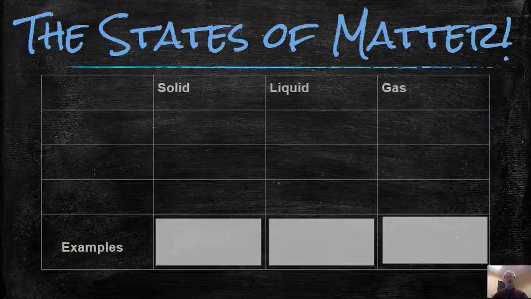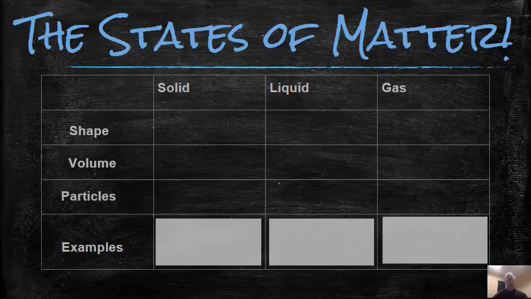So when we try to figure out whether a substance is in a particular state of matter, of being, so to speak, there are three factors that come into play. One of them is the shape. This is one of the factors that help us determine whether matter is a solid, a liquid, or a gas. One of the other factors that we look at is volume, and this will also help us determine the state of that matter. And thirdly are the particles and how they interact with each other. It tells us whether or not that matter is in a state of being solid, liquid, or gas.